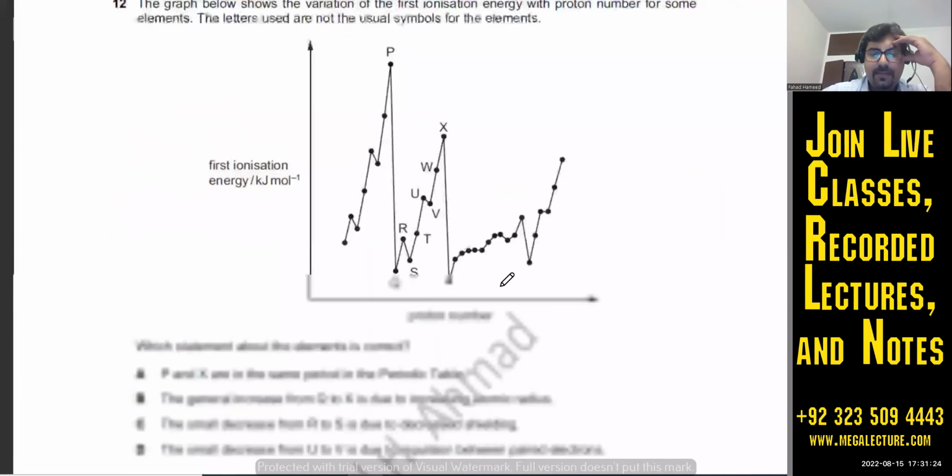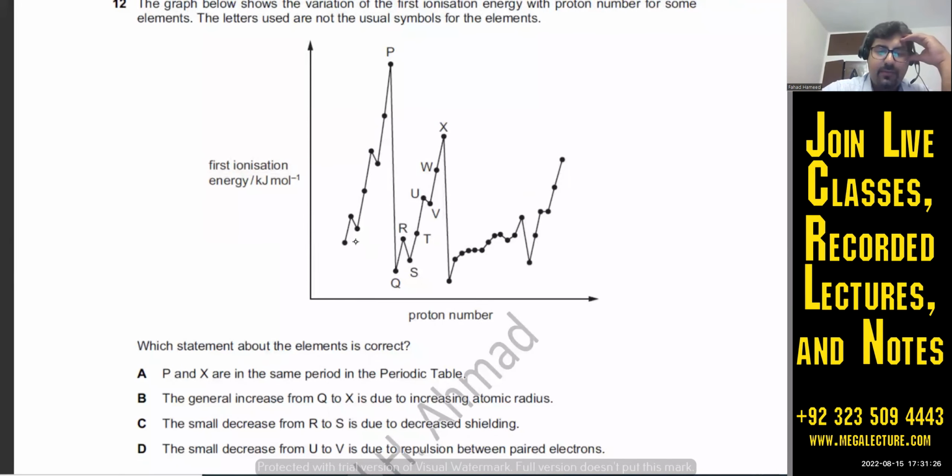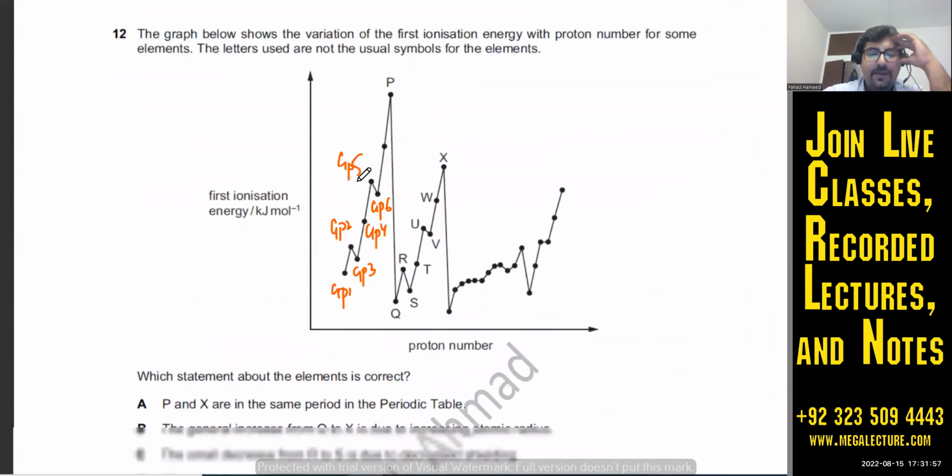Okay, here there would be this one. This is group 1. Then you have group 2, then there's a dip at group 3, right? Then you have group 4 and 5. Then a dip at group 6 again, and so on. So maybe you had transition metals in some of the periods as well, but the trend was actually the same. And these are consecutive proton numbers, right? One after the other. Then the next period starts, then the next period starts, right?